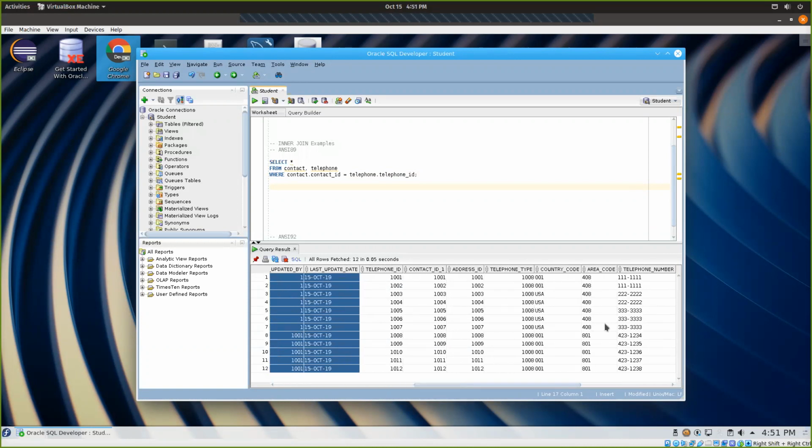And you can kind of see how we glued those two tables, and I guess we should really say records. We glued those records next to each other, because now all of a sudden we can go, I want contact.first name. Let's make this a little prettier.